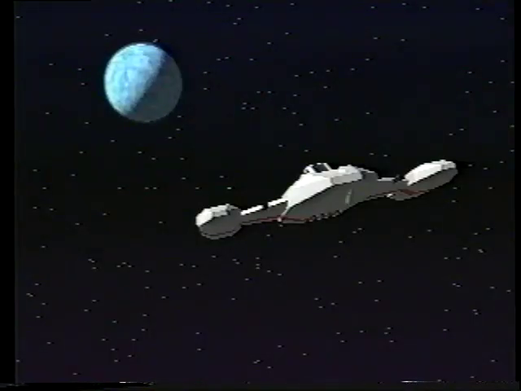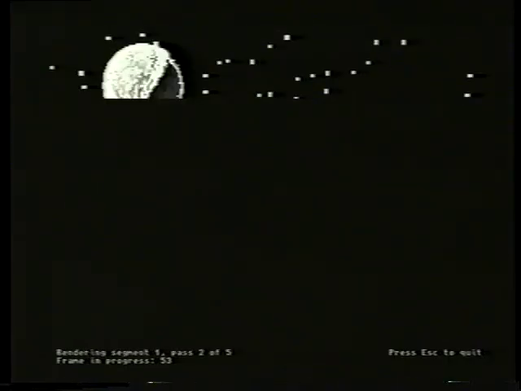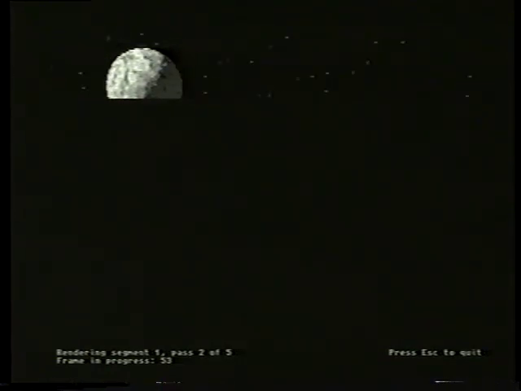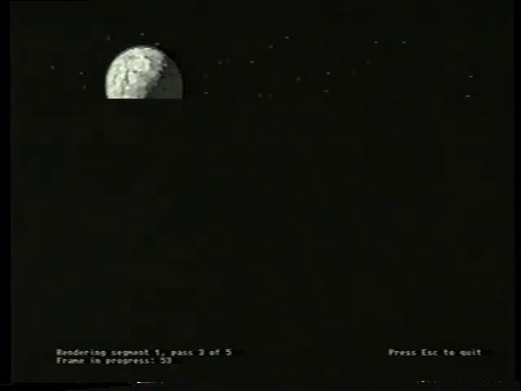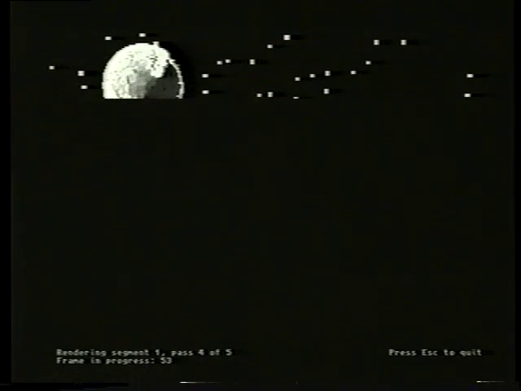But what you'll see here is it renders the picture, and now if we watch the interface screen, see it says searching for edges, and now it's looking for those edges. And it's going to do 5 passes here. See it says pass 2 of 5. If we had our anti-aliasing set to something other than low, it would do more passes, 9 or 13 if you're using medium or high resolution. That's the reason, by the way, you don't want to use medium or high, because it slows the machine down. The more passes, the longer it takes. So what it's doing is it's searching for the edges, finding them, and then cleaning them up.